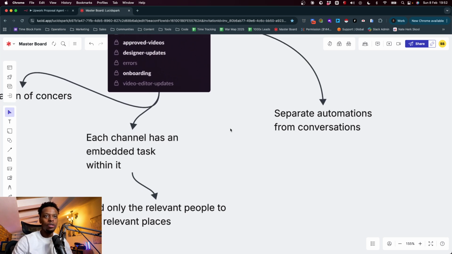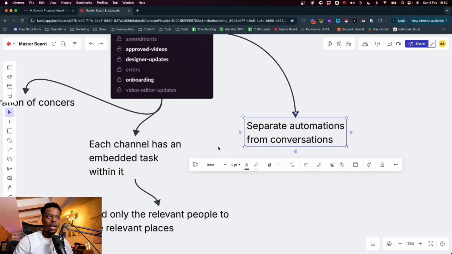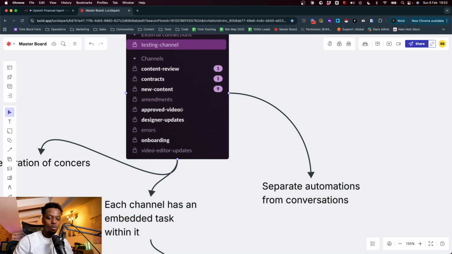This is super important because, as I've said, when you have a ton of conversation happening inside of these channels, but these channels don't actually speak on behalf of the team and how they work, and this is something that I see a lot, you'll have a specific way of conversation happening based on who's leading the conversation. That is always going to be thwarted by the number of automations that have been placed inside of that channel. If a channel is strictly conversation, you can track back very easily to historical conversation.